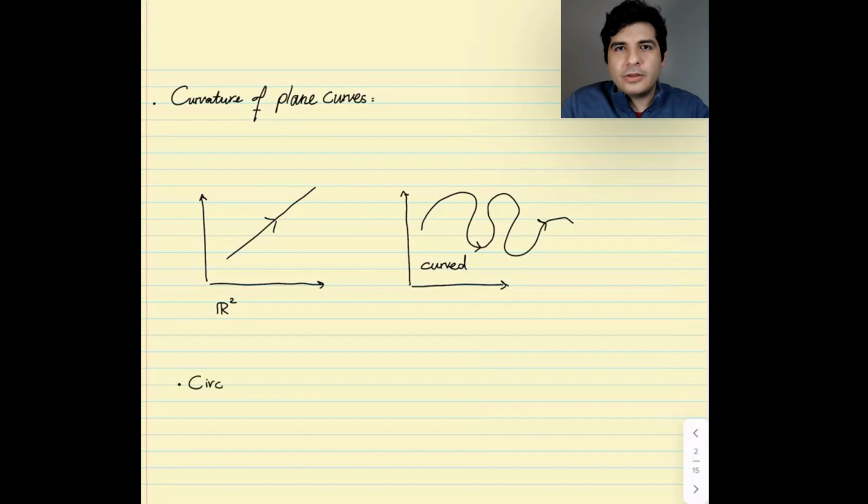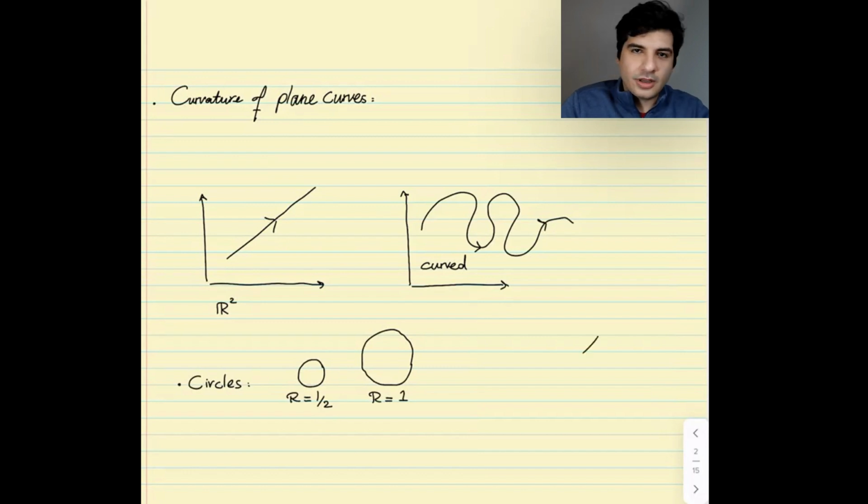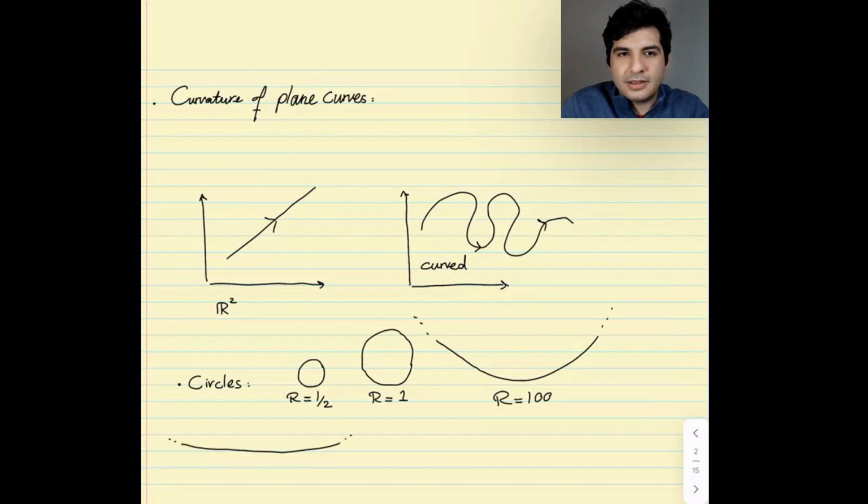So one good way to think about it is by thinking about the circles in a plane. So for instance, think about a small circle with radius 1 over 2 and another circle slightly larger, let's say with radius 1, and another circle, let's say much larger. Here we see just a piece of this circle. This is a very large circle, let's say the radius is 100. We can have another one which is much, much, much larger. So let's say the radius is 1,000 or a billion or whatever.